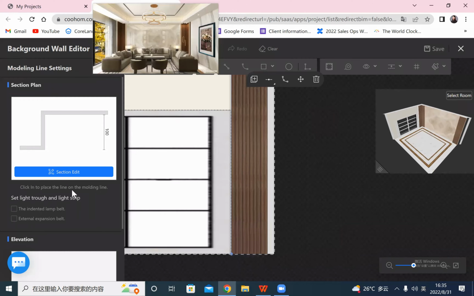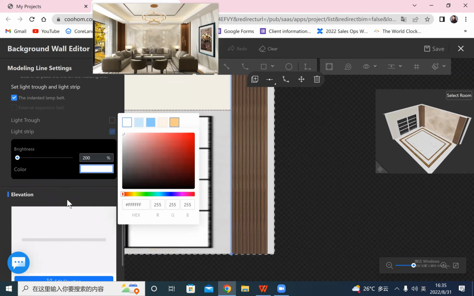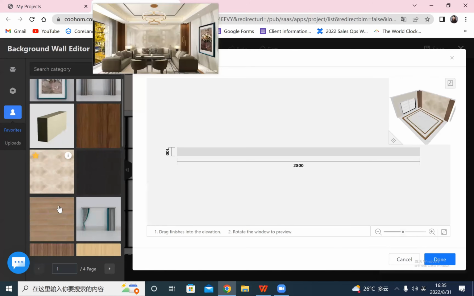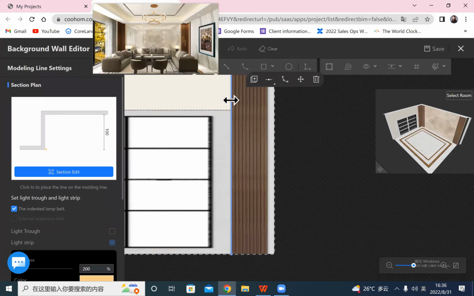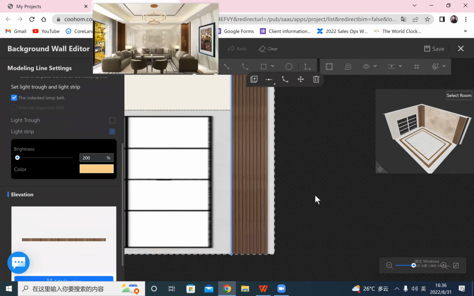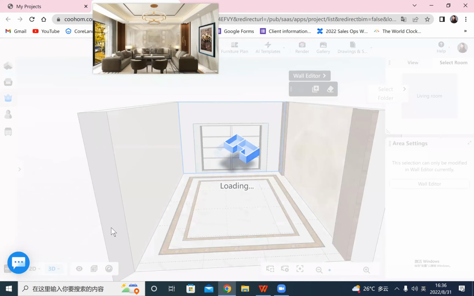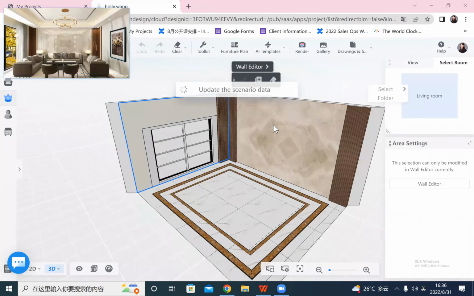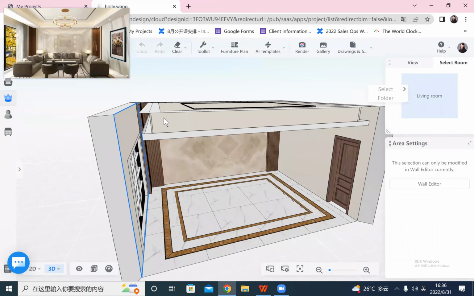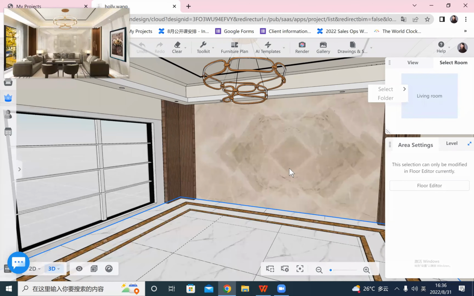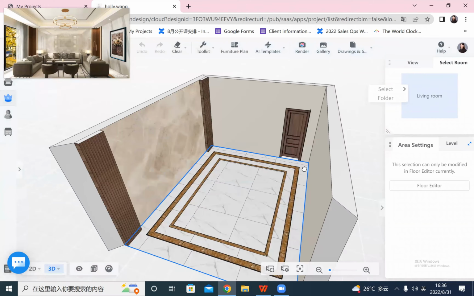You cannot actually see it. And we only need to paint this one first to set the light strip. And then you can paint the elevation part. Pave it with the same wood. And yeah, okay, good. All right, so that's done for this side of the wall. It's very easy. Okay, so you see, because here is a corner, they cover each other, the elevation part. But for here, you can clearly see it. And also for this side, you can clearly see it. Okay, so let's continue to the next part.